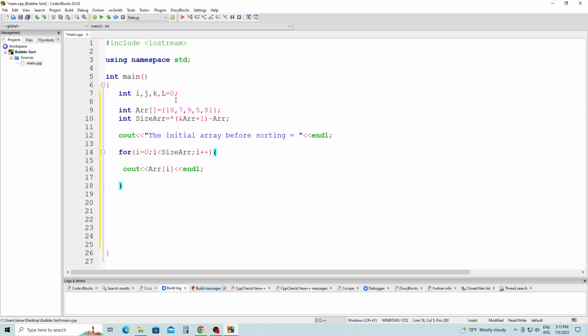And right now we're gonna declare another for loop for i equals 0, semicolon, i less than size array, semicolon, i plus plus, and another for loop.